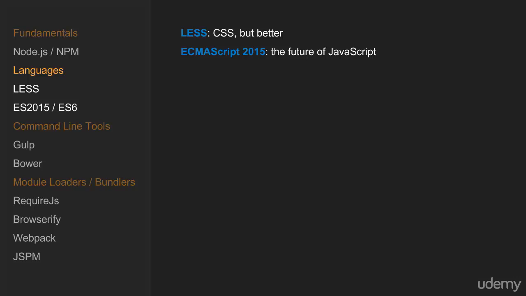Next up is ECMAScript 2015, also known as ES 2015, also known as ES6. So ECMAScript 2015 is the official name for ES6. Now, what is ECMAScript? I thought we were talking about JavaScript. Well, ECMAScript is the specification for JavaScript. When it comes down to a matter of language and where we would use them, you could use them interchangeably in some circumstances, but you would never say JavaScript 2015 or JavaScript 6. You would say ECMAScript 2015 or ECMAScript 5.